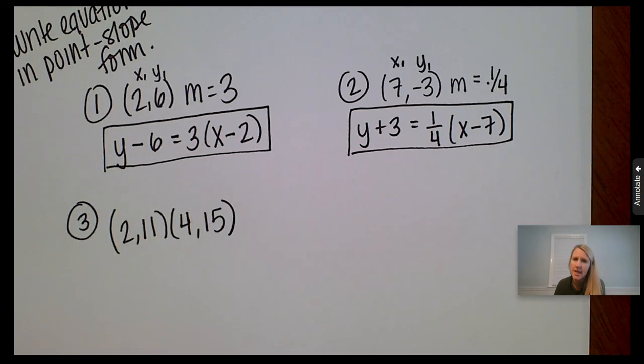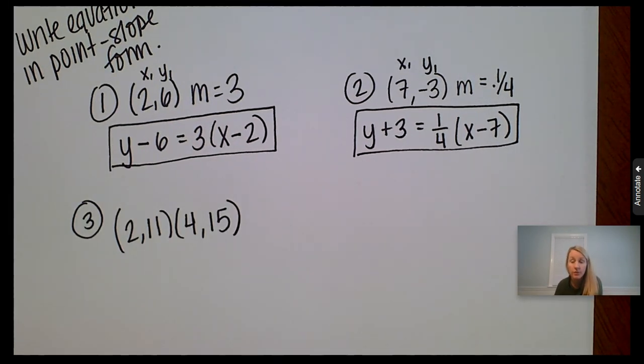So we have 2 points now. So a little bit of different original information. So at this point, you'd say, well, what do I need? I need a point, and I actually have 2 of those, so I can pick either one. But I need the slope. So I am going to have to find the slope in this case using the slope formula. That's why with cohort B, we went over that yesterday, and cohort A, you guys did that at the beginning of the week. But I'm going to use my slope formula as the first thing.